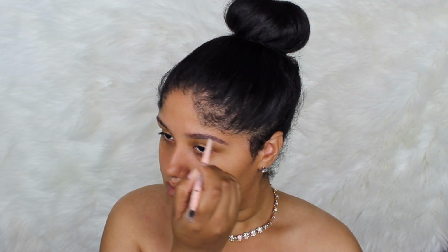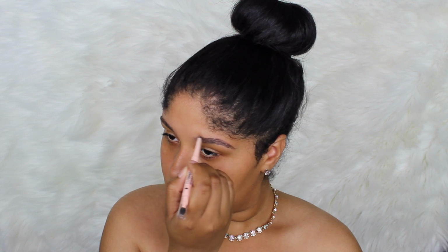For the brows, I am going to be using the Maybelline Total Temptation Brow Definer in a shade, I think it's dark brown. I know it's the darkest one that they have. And I am just going to fill them in like that.